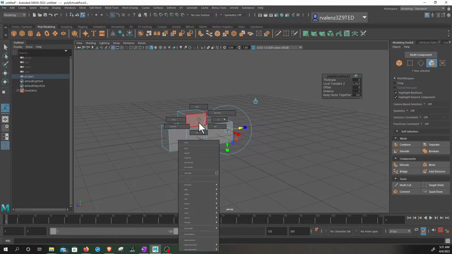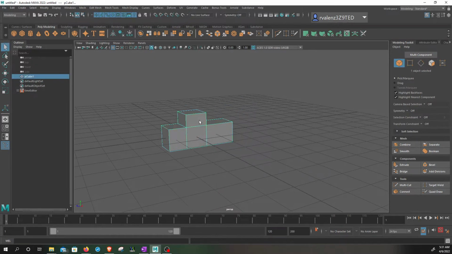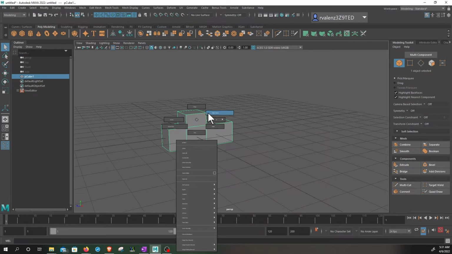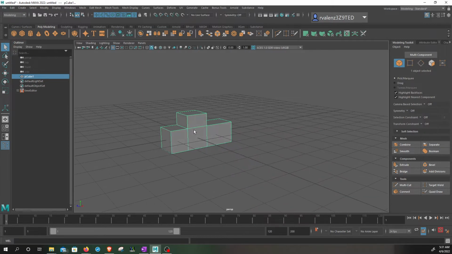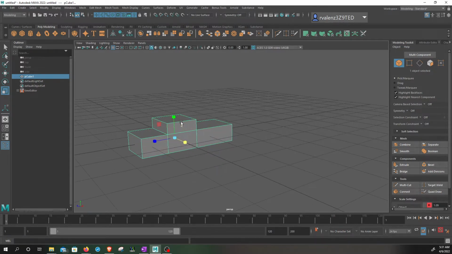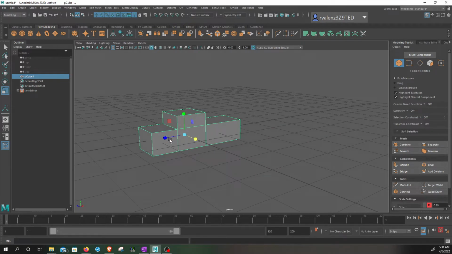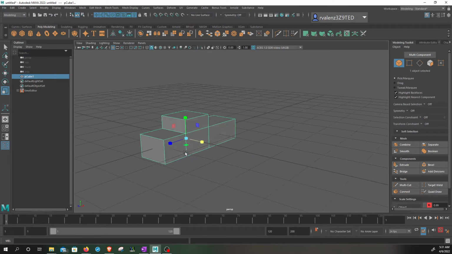So we could go back into object mode by right mouse clicking and holding and selecting object mode, or you can click in here to select object mode, and we could scale it to make it have more proportions like a truck. So I'm just using scale, flattening it with the y-axis, making it a tad wider with the x-axis. And yours might be facing the other direction. You just use the right axis.